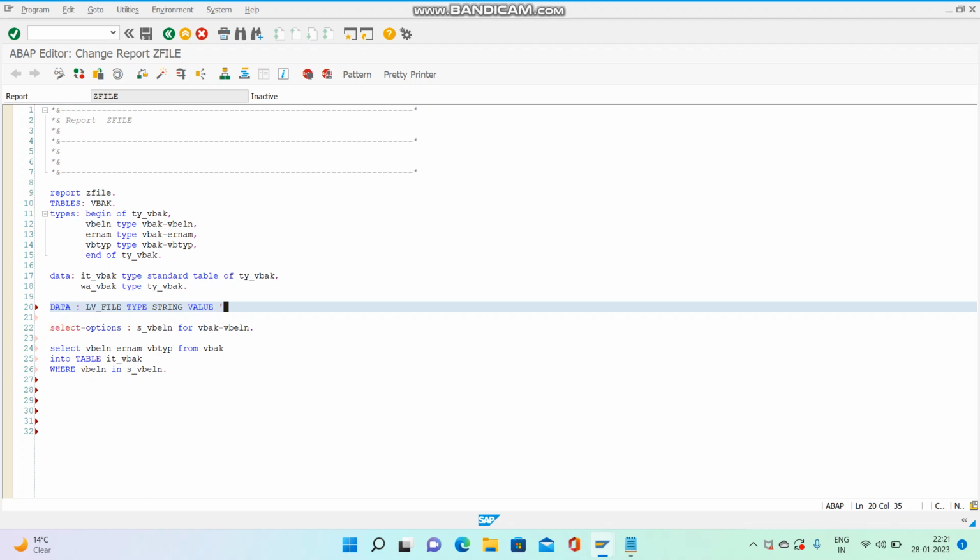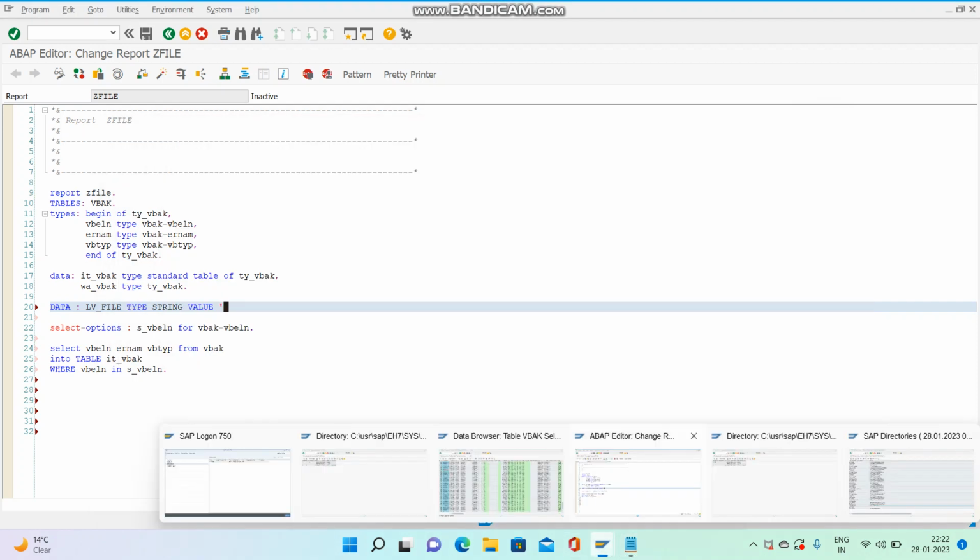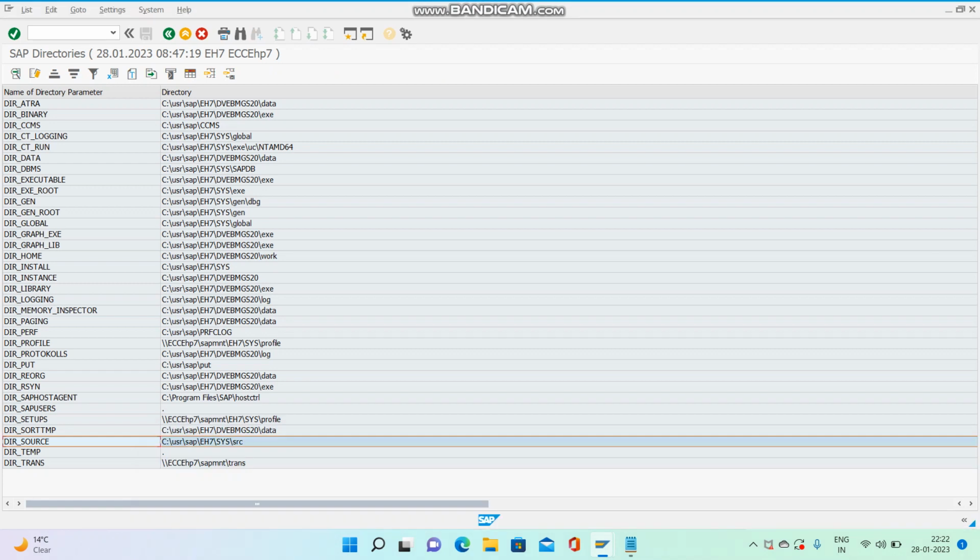In quotes, we first give the path and then the name of the file. So go to AL11, copy the path. This will be given by the project.